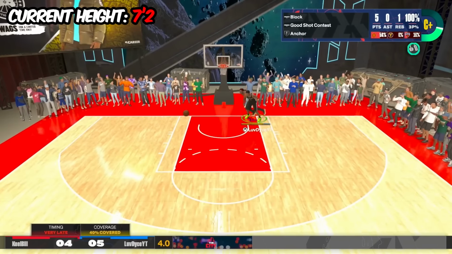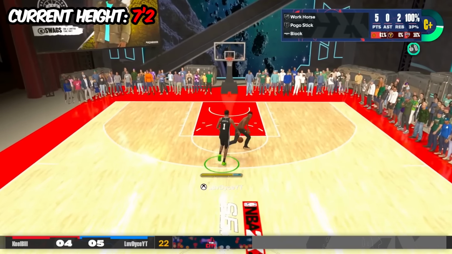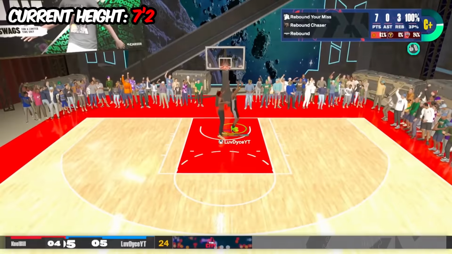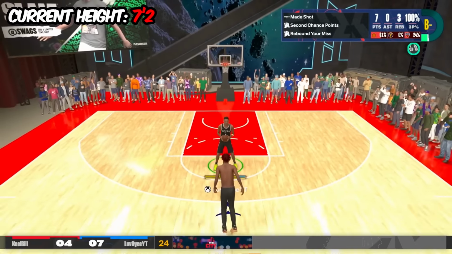Give me that. Look at Victor, bro. Look at him. The GOAT. A GOAT in the making. Get the rebound, Victor. Get it. Let's go. He got it. Woo! Bro, we just got blessed. We got long arms. We're tall as shit. We're blessed.